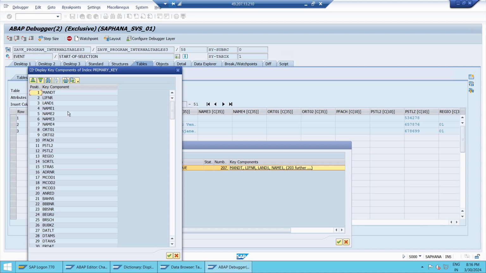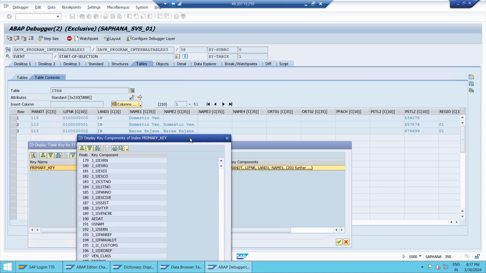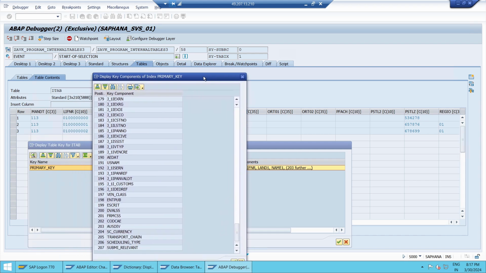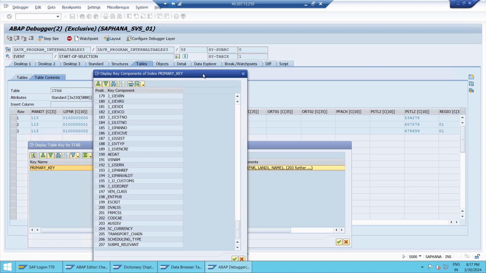So all the fields, more or less, all the fields are considered as character type, because almost, okay, like 207, but total fields 210. That is only three numeric fields are there. Numeric fields means int, float, packed.